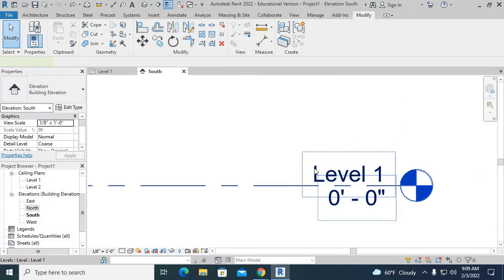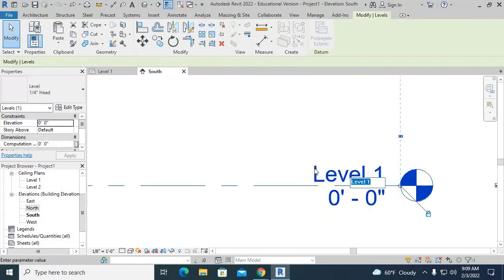Coming back to here, I wanna rename this level. Okay? So click on it, click on the word level, and I'm gonna call this finish floor. Oops, caps lock's on, finish floor, right? Now, that's gonna identify my finished floor. From there, I'm gonna build up my walls. My foundation goes below that, right? That's my finished floor. That's my 0, 0, right? So I'm gonna call it finished floor.